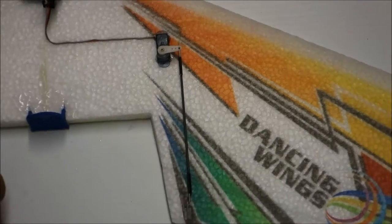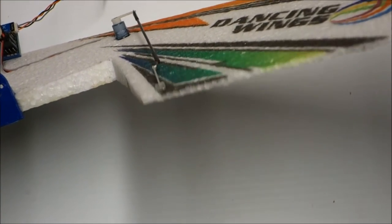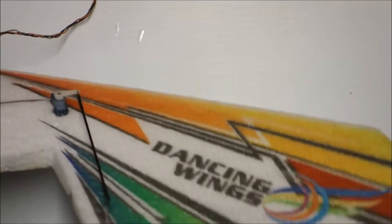So let's see how much throw we're getting now. Lots on the way up and not a lot on the way down. But it should be okay. We are seeing quite a bit of twisting going through that surface. So it's going to be interesting to see how this thing flies in its stock trim.